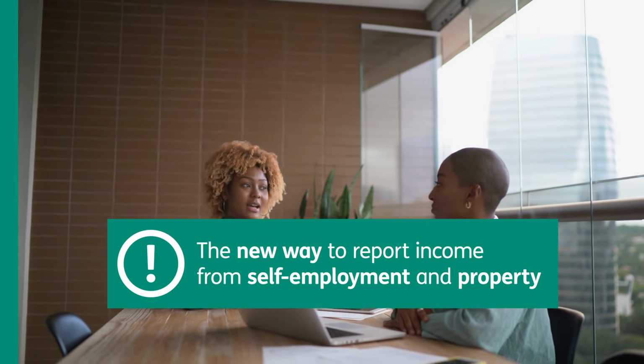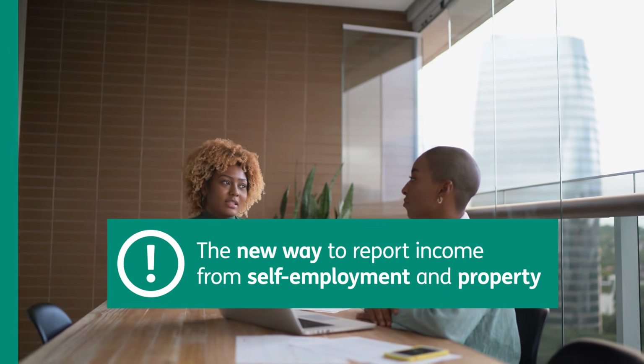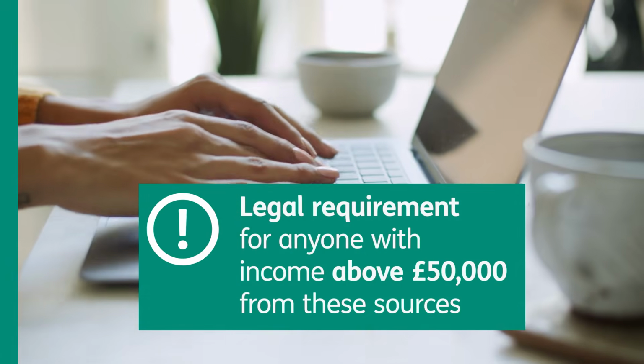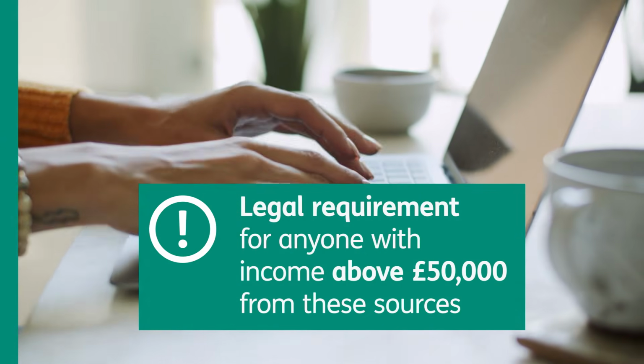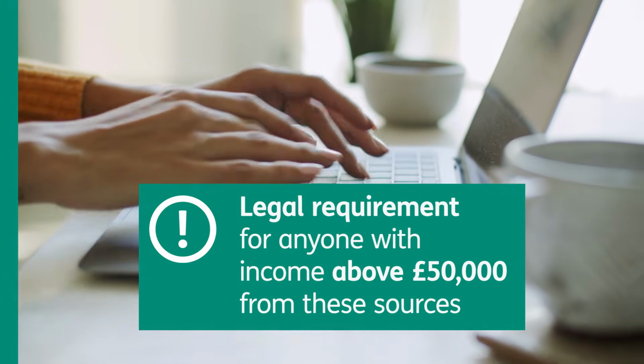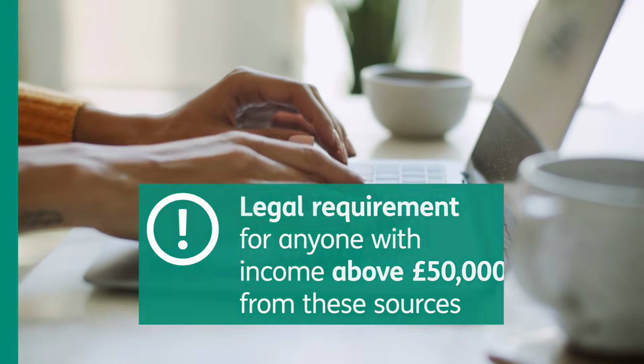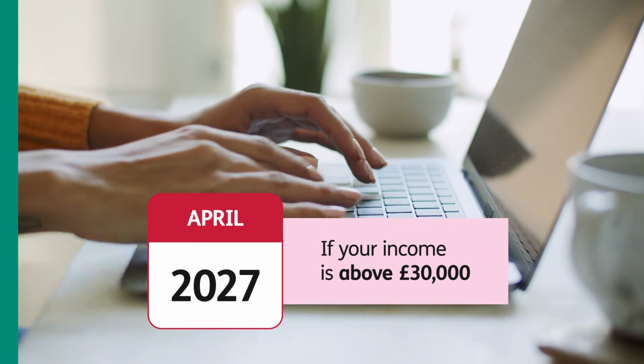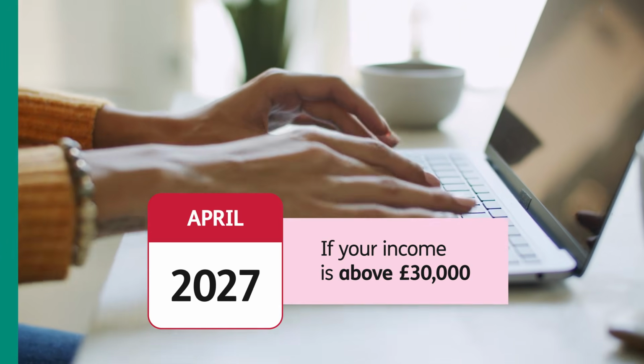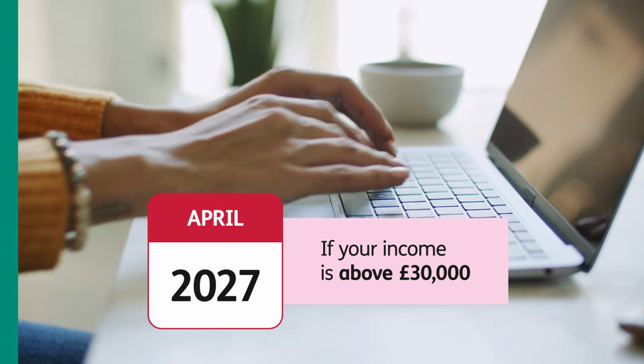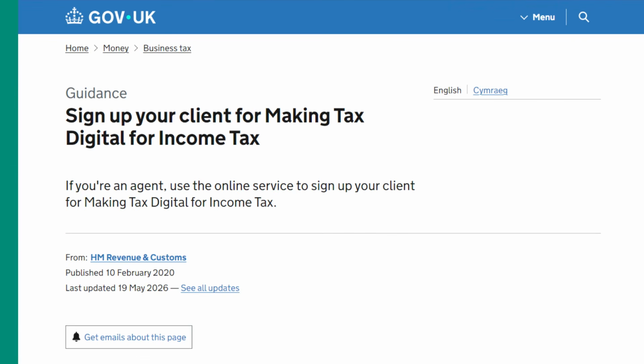Making Tax Digital for income tax is the new way to report income from self-employment and property. It's a legal requirement for anyone with income above £50,000 from these sources, and from April 2027 for anyone with income above £30,000. Sign your clients up now to start using the Making Tax Digital service. This will allow you to become familiar with using the new processes and ways of working.